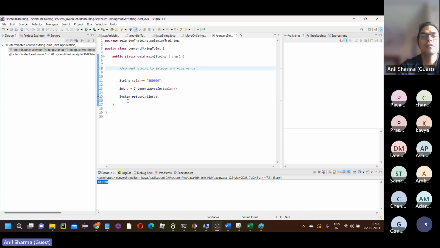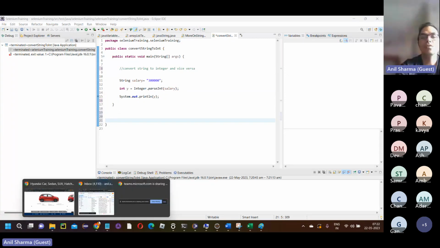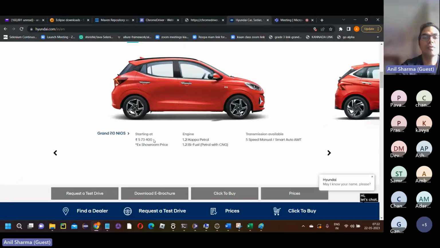And then this is also widely used. The reason is, say on your Hyundai application, I told you, you have this value 5,73,400. So I captured this from the UI in a string. But since this is the price of the car, price is not a string, price is a number.